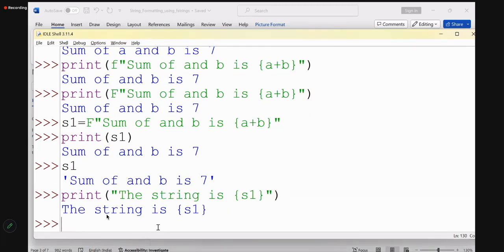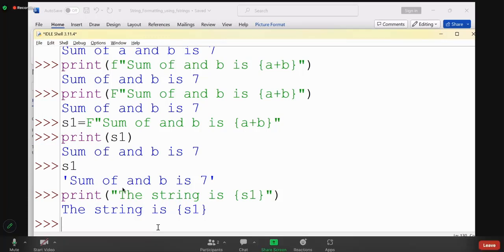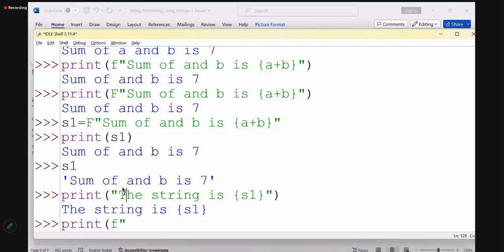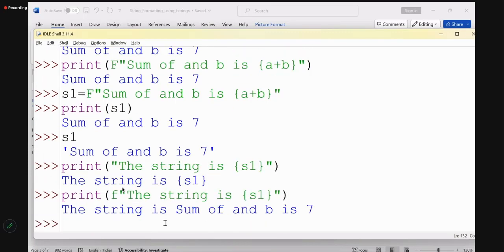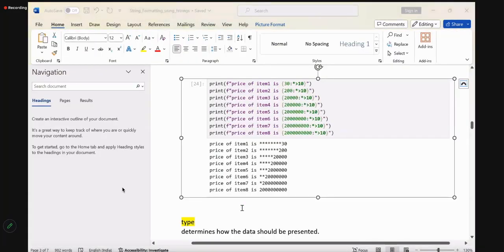So what did I do? S1. It is not working. What is the mistake? Can you tell me? In the above thing, there is a small mistake. We didn't put the F string. So if I don't put F, there is no meaning for that. So that is the reason it did not give the output. Yes, that's why it's printing simple print. Simple thing. So now you can see whether it can be a simple variable name or it can be like bigger expression, anything. So it will first see what is that, calculate everything, take that single value and finally give in the output. So that is its job. Okay. Got it.